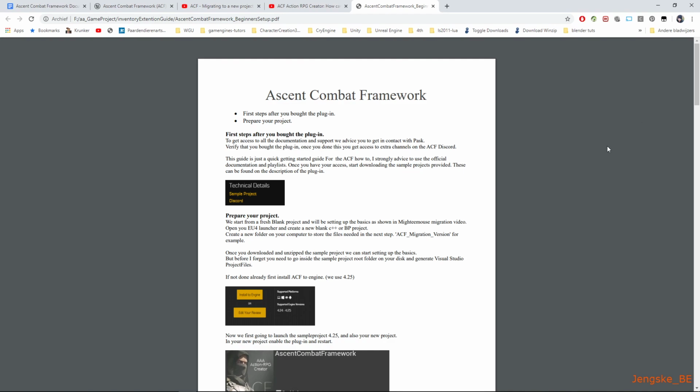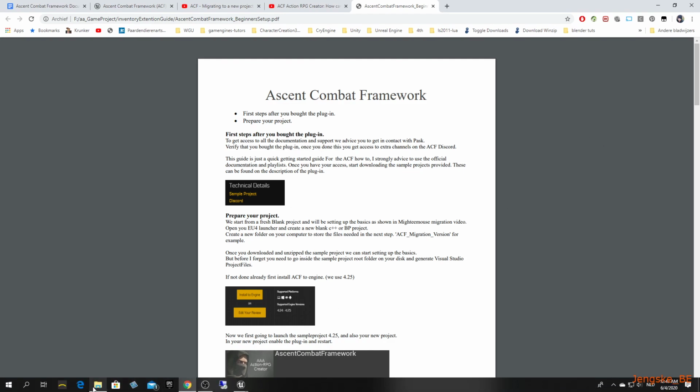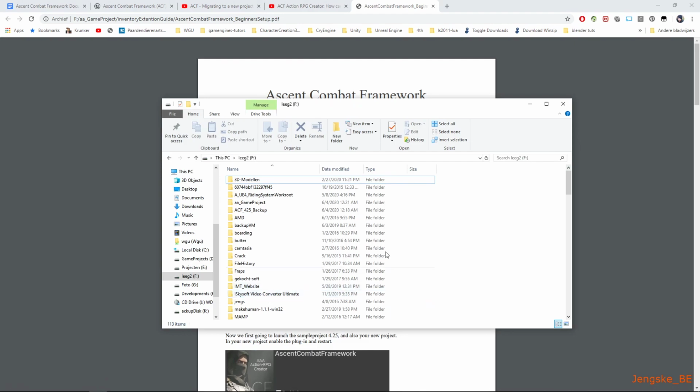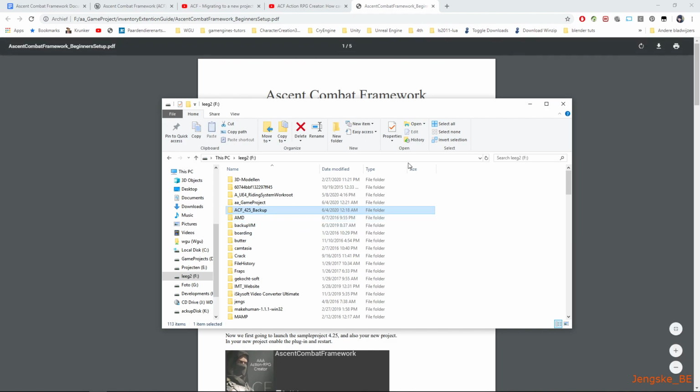Then what we're also going to do before anything else is first create a folder somewhere on your computer. I already did it, so it will be this one. You can delete it later, that is no problem, but we need to do some backups, because that is the correct word to describe it.